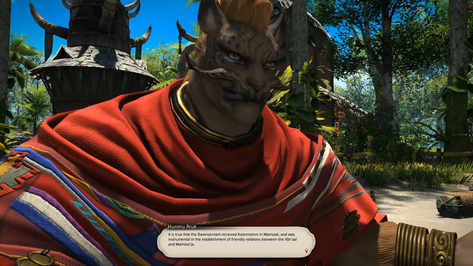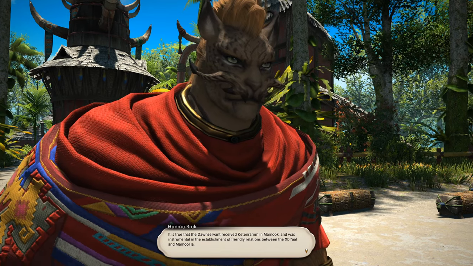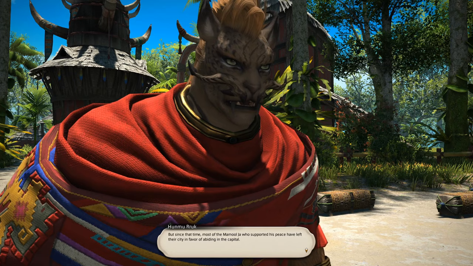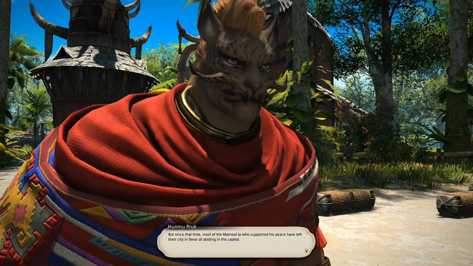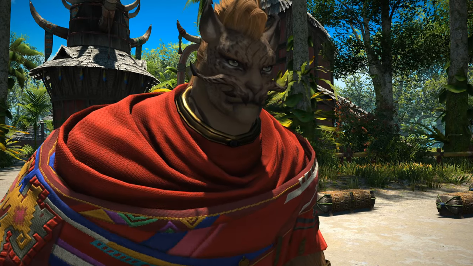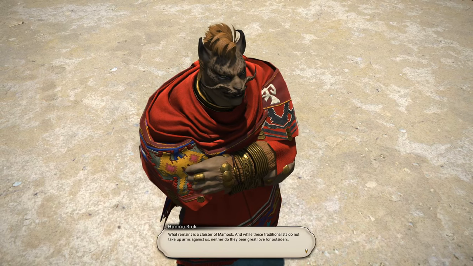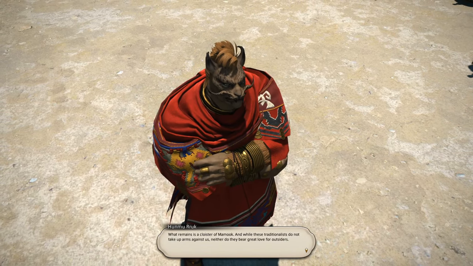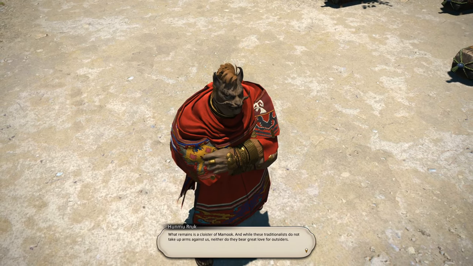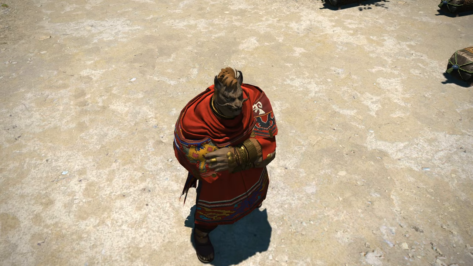It is true the Dawnservant received Ketaram and Mamook, and was instrumental in establishing friendly relations between the Zabral and the Mamuja. But since that time, most of the Mamuja who supported his peace have left their city in favor of abiding in the capital. Leaving all the ones who want war in the city. What remains is a cloister of Mamook. And while these traditionalists do not take up arms against us, neither do they bear great love for outsiders.